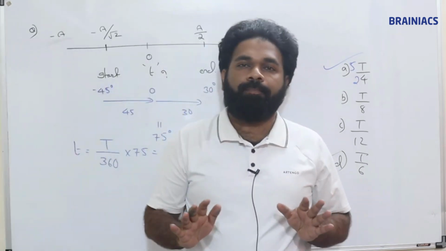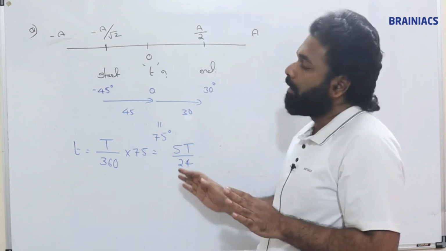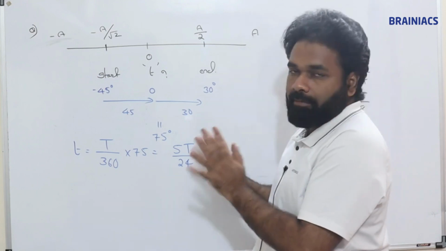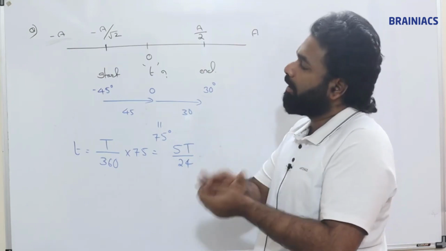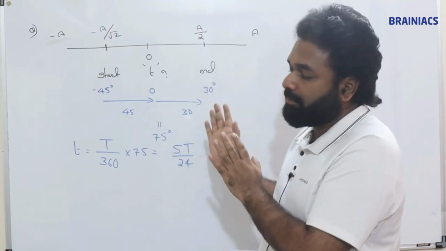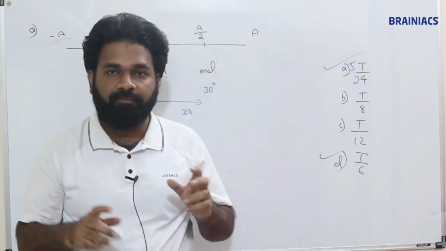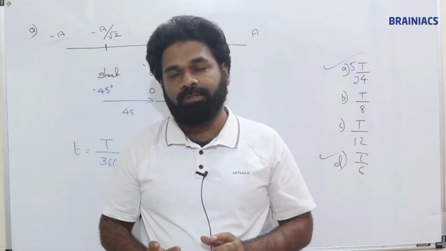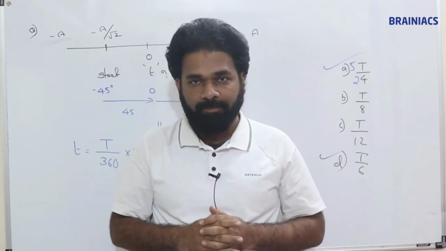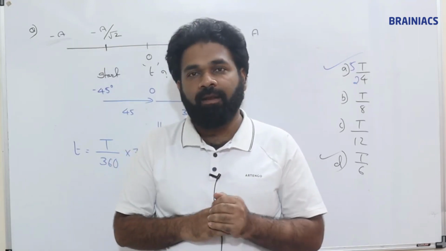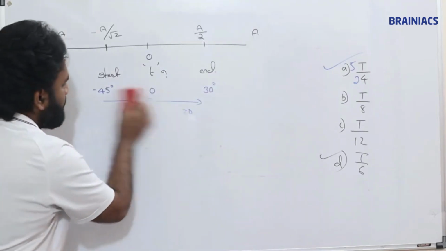So I hope these kind of questions will no more be a trouble for us. We can solve the time, finding the time between one instant to another instant easily from this method. Now another advantage of this method is, if we get two simple harmonic motions and if we need to find the phase difference between two SHMs, then this method will be helpful for us. Okay, let us see how to deal those kind of questions.